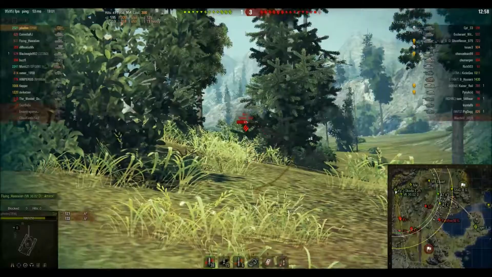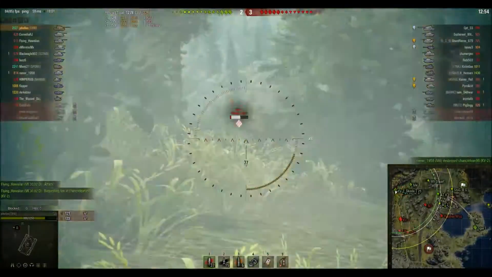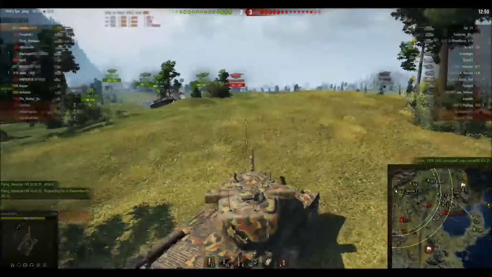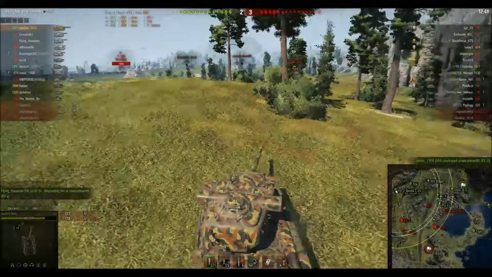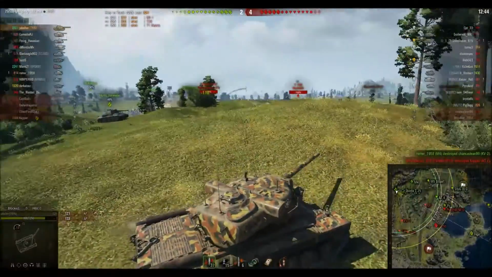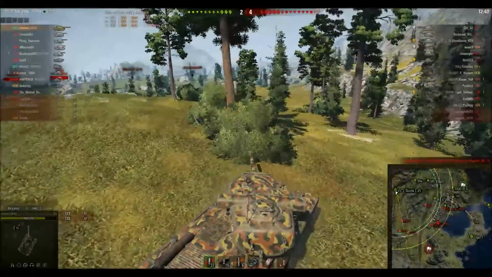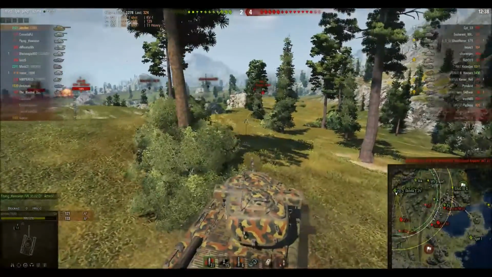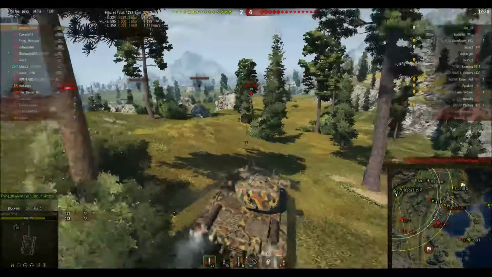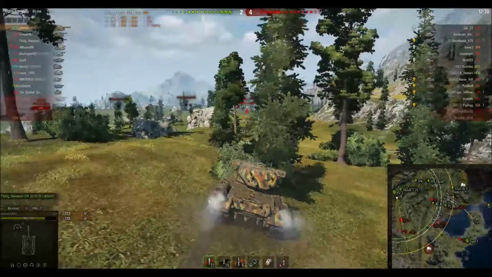So, looking for a shot on the KV1, I get spotted and put a nice hit into him. But anyway, I'm looking around and I'm thinking, what's the plan? What's the plan? All right, you know what? Got a KV1 down in front of me, easily one-shottable. T29 down in front of me, maybe one-shottable. And I think there's an E25 out there as well. So let's go ahead and push.